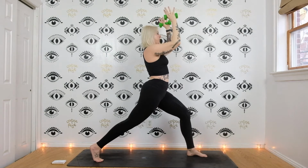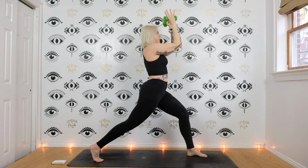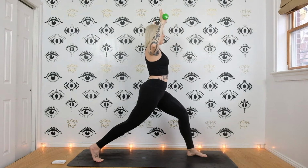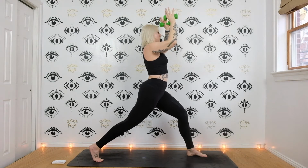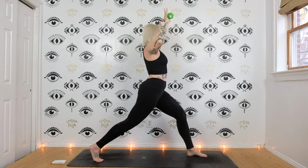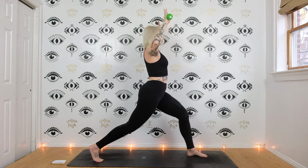We're doing each move 10 times per usual with every single one of these. Then hold that cactus shape, 90 degrees, that goal post, just 1 inch lift, 1 inch lift, staying in control of every single movement. And then combo. Here we go. Close, open, pulse, and lift. Close, open, pulse, and lift.